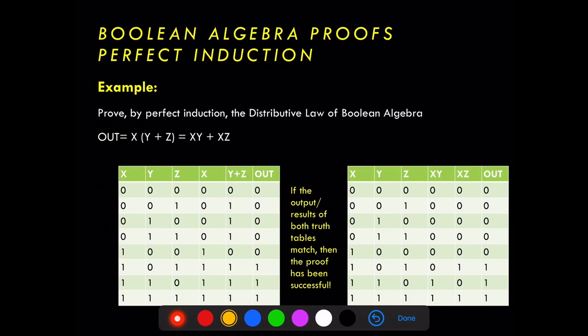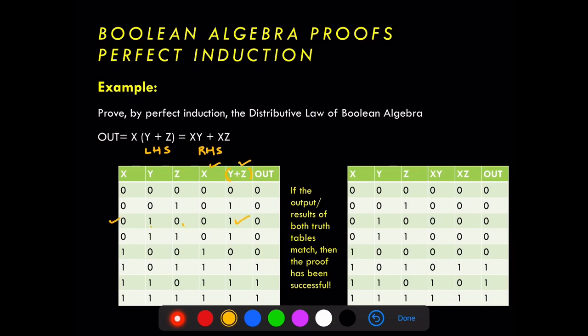We can do the same thing with more complicated expressions. Here, we'll look at the distributive law of Boolean algebra. Again, we'll set out to prove that the left-hand side and the right-hand side of the equation are equal. So in this left-hand truth table here, we'll compute x or y and, x and quantity y or z. We'll put x in one helper column, y or z in another. And let's take a look at an example of how this works. So in the third line of the truth table, y or z is 1 or 0, which produces a 1.